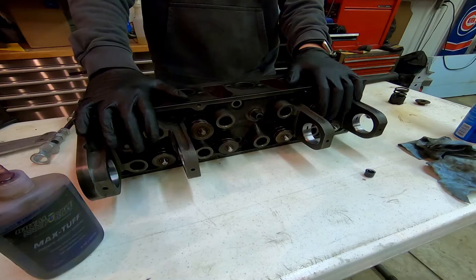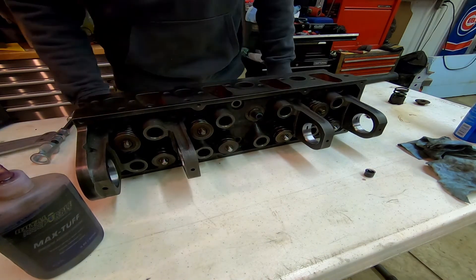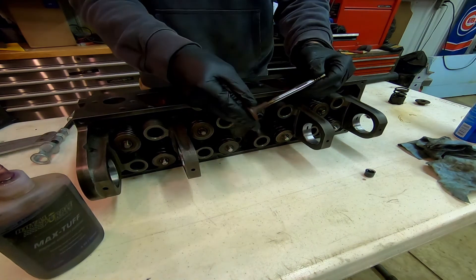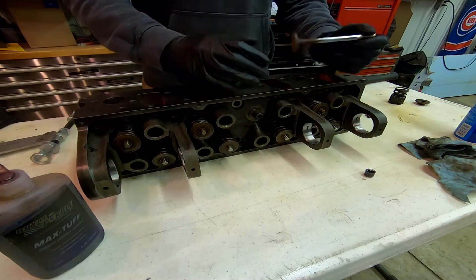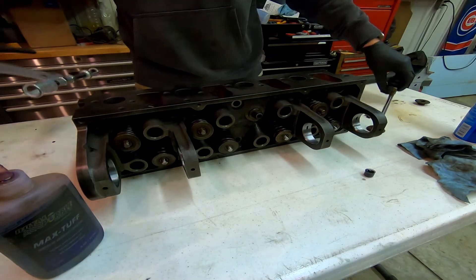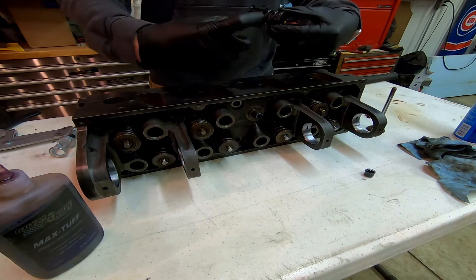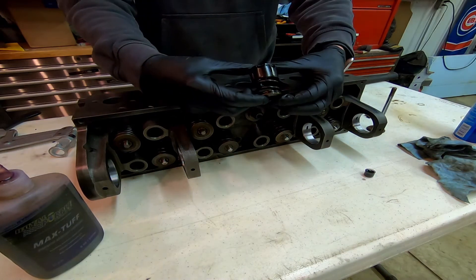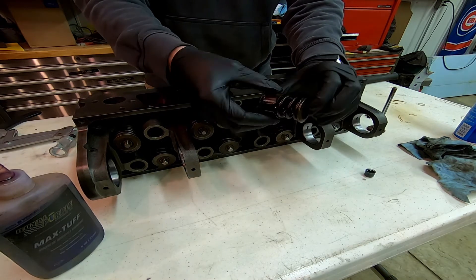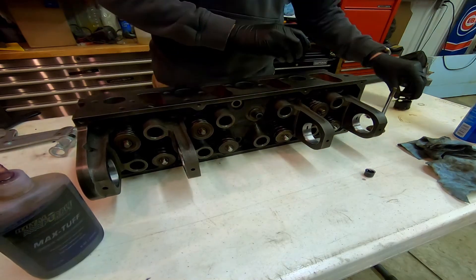I got this head sent off and machined and then put new cam bearings back in, and I just started going through the process of rebuilding the head. I'm going to go through quickly how to put a valve in. I got this nicer spring compressor on Amazon — so far it's worked beautifully, better than just the little tiny clamped ones that go from side to side. This little retainer piece is a pain in the butt to get into, but it's definitely helped.